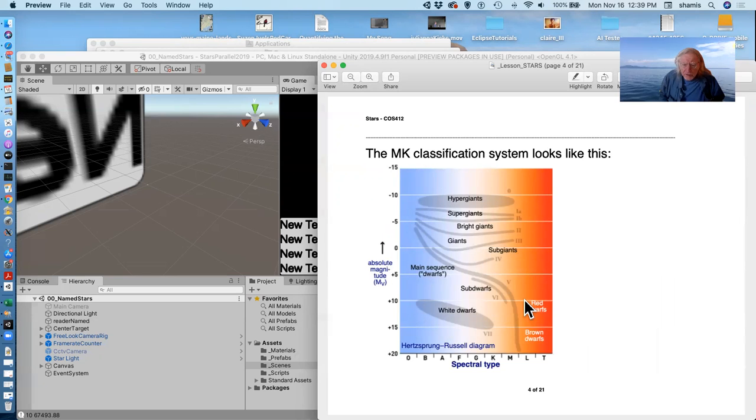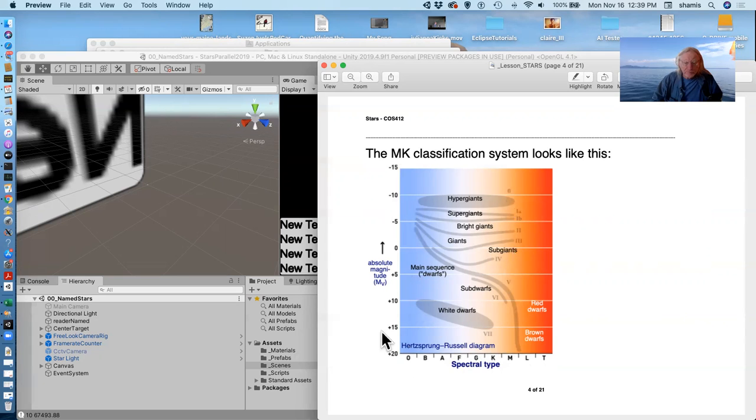Here's the spectral types. The O that are the hottest, bluest stars, and the M's, L, and T's, these are dwarfs, that are the reddest stars. And in between, we have G's, F's, and so forth.